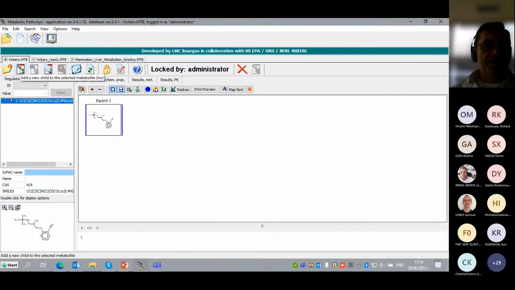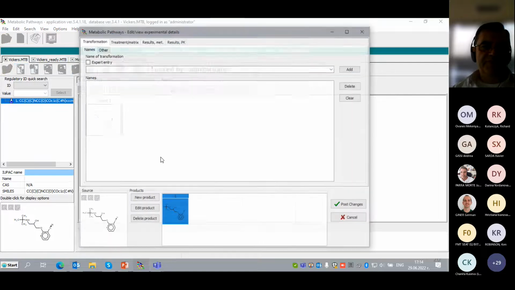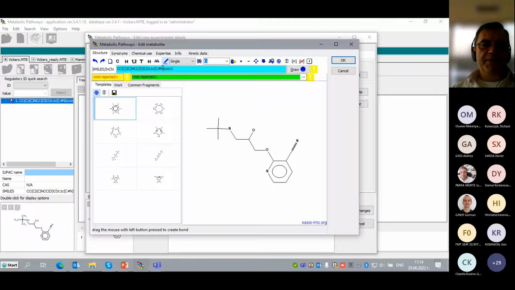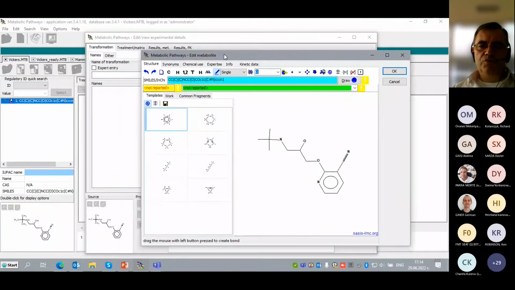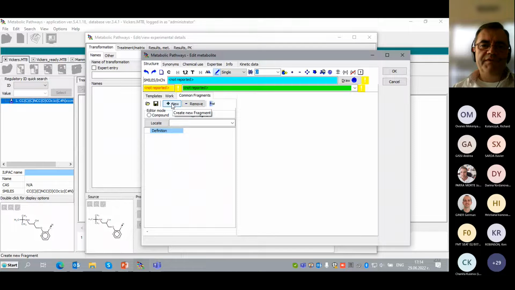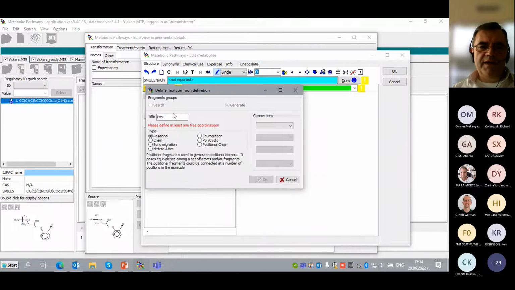I am doing what I will do if I have just a regular metabolite. But here, when I'm on 2D editor, I will go on this section for the common fragments. And now, first, I will create my new fragment. I will say that it is a positional fragment with a single connection.